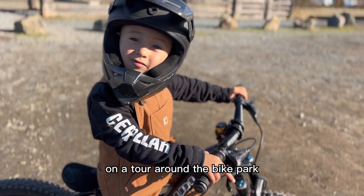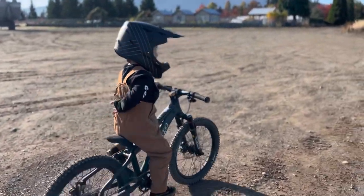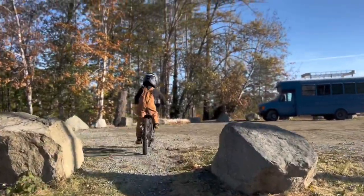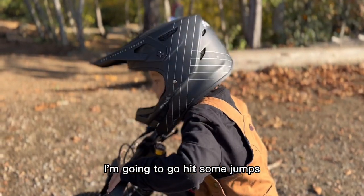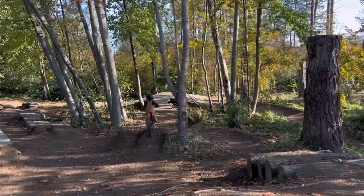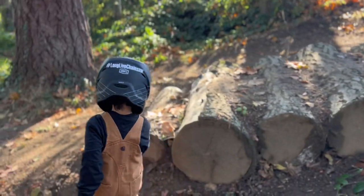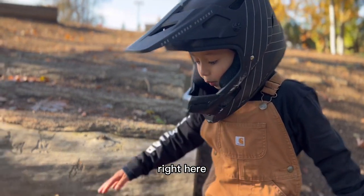Guys, I'm going to take my mom on a tour around the bike park. I'm going to do the walls. Hold your brakes lightly and just go down and then pull up right here.